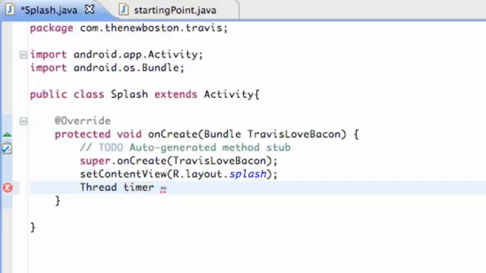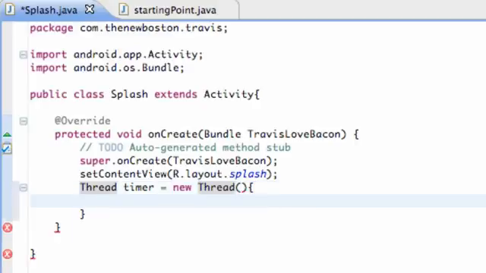Now, how we're going to set this thread up is basically create a new thread. So we're going to say new Thread. I know you guys are probably like, what's this new thing all about? Just don't worry about that for now. It's kind of a Java thing, and we'll get into it later. For the most part, I don't want to explain what it's doing. Basically, it's just creating a new thread. Think of it like that. So just say a new Thread with parentheses, and then we're going to hit an open bracket and hit enter.